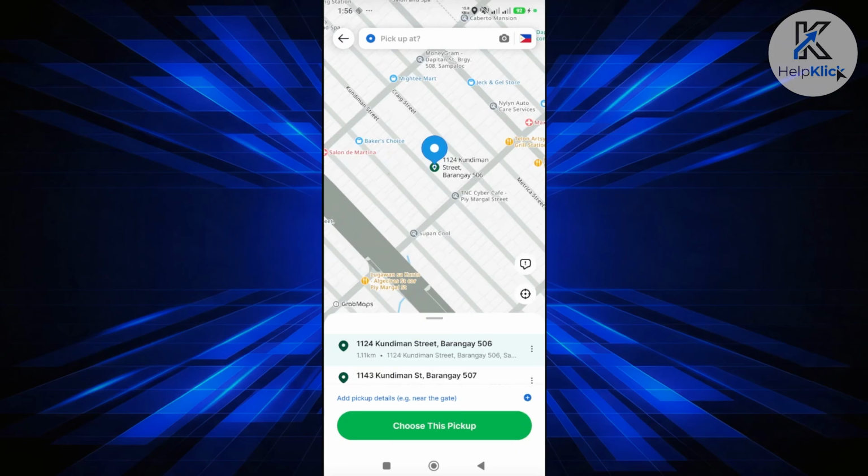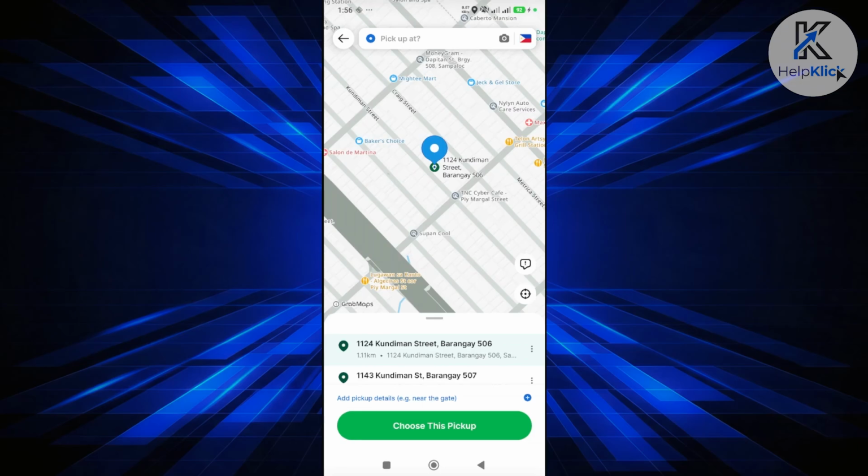Once you've done that, this will redirect you to another page where you need to select where you want to be picked up from. In this case, you should see a blue icon in the area. That's you. The pin is also a pin icon that you are seeing on my screen right now. That's the pin, so that's where you're pinning where you are going to be picked up from. So in this case, just make sure that your location is correct.